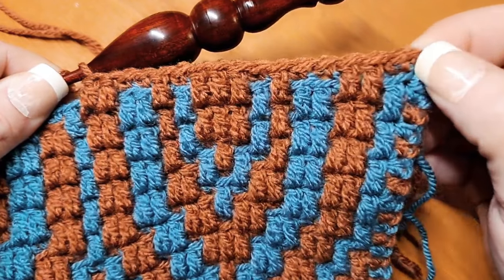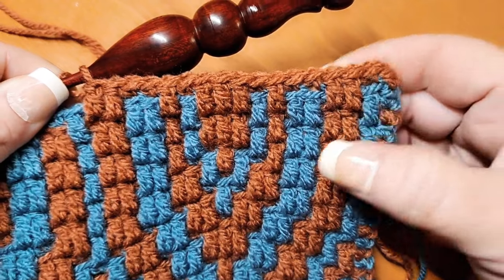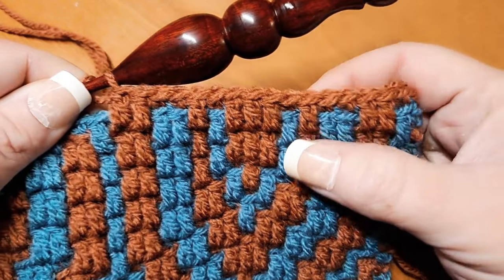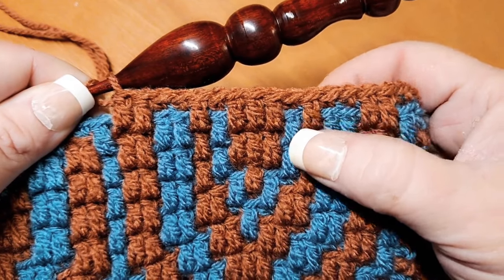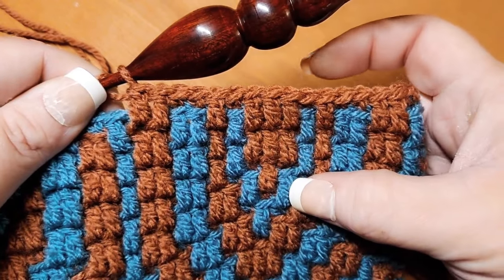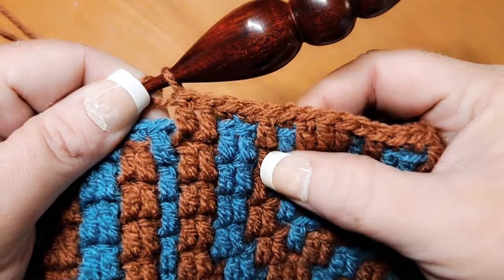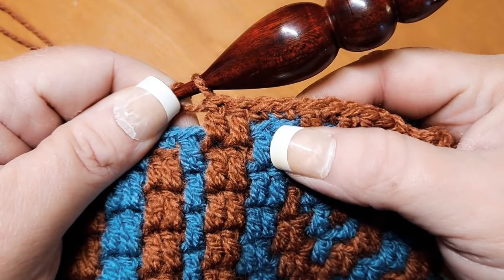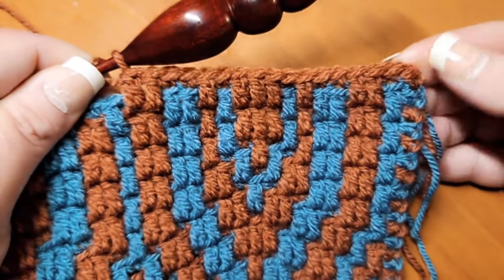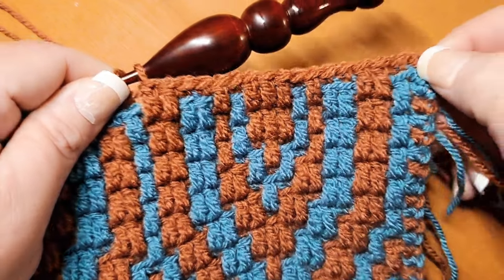Row number 23's repeat begins with one single crochet, two double crochets, two single crochets, one double crochet, one single crochet, three double crochets, one single crochet, one double crochet, two single crochets, and we end with two double crochets. So keep working on down your row and meet up with me when you're ready for row 24.